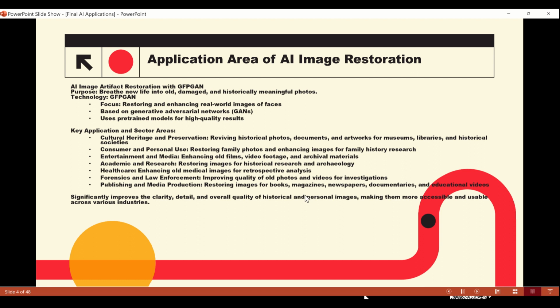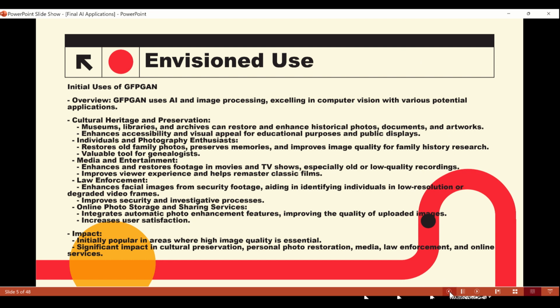For us personally, we're going to be using this application for restoring old-time photos of our friends and our family.